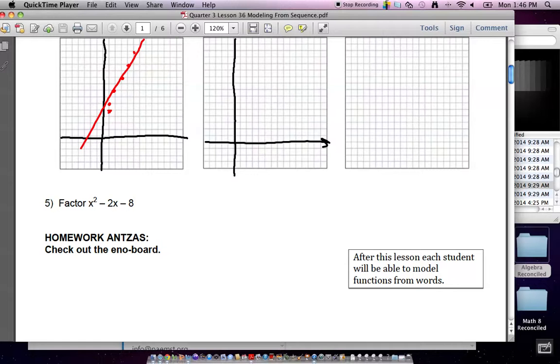Let's go with CJ. Table B. What are the coordinates? You just have to read it. 1, 6. What's the highest level? 30.375. All right, so I'm going to do each one is equal to 3. Okay, so we got 1, 6. What's next? 2, 9. 3, 13.5. 4, 20.25. And 5, 30.375.